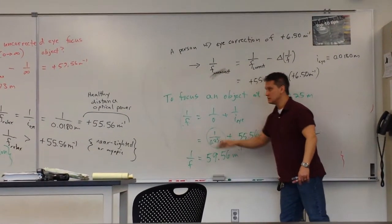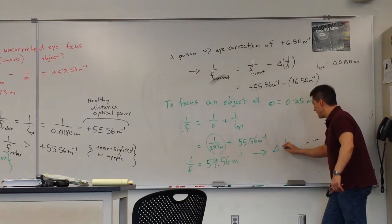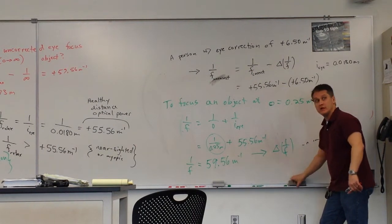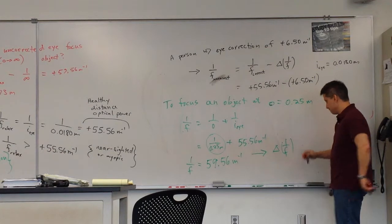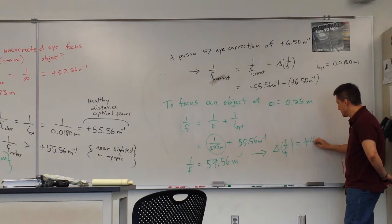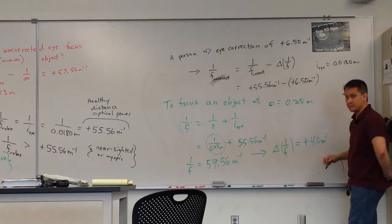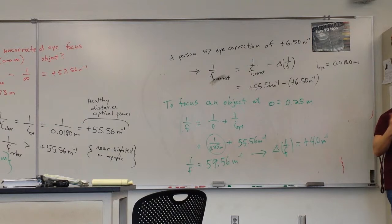Or if you will, this corresponds to a delta F. This is just a read, if you will, of plus 4 diopters. Can't do this if you cannot accommodate at least 4.